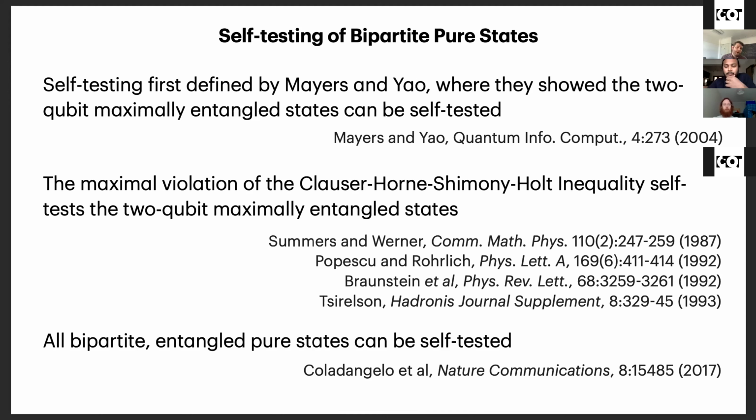I think Alex just asked the question: do you typically need one Bell value or many? So Alex, are you asking, if I have one Bell expression, do I only need to evaluate it for one particular value? Hopefully this slide answers this question: with one particular Bell inequality, the Clauser-Horne-Shimony-Holt, CHSH, you can self-test the 2-qubit maximally entangled state. But actually in our work, you do require the violation of multiple Bell expressions.